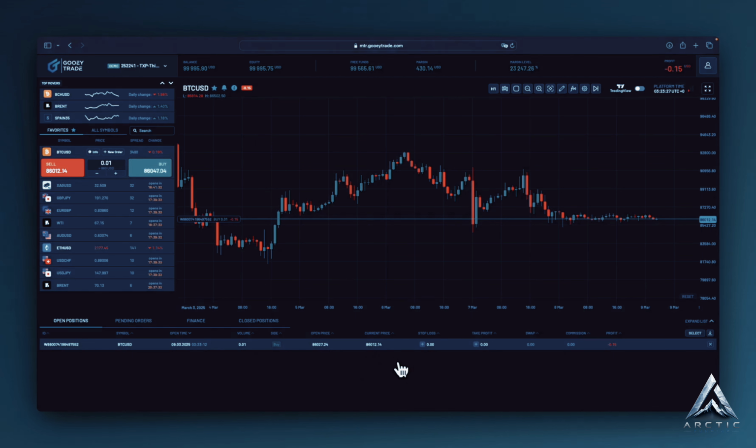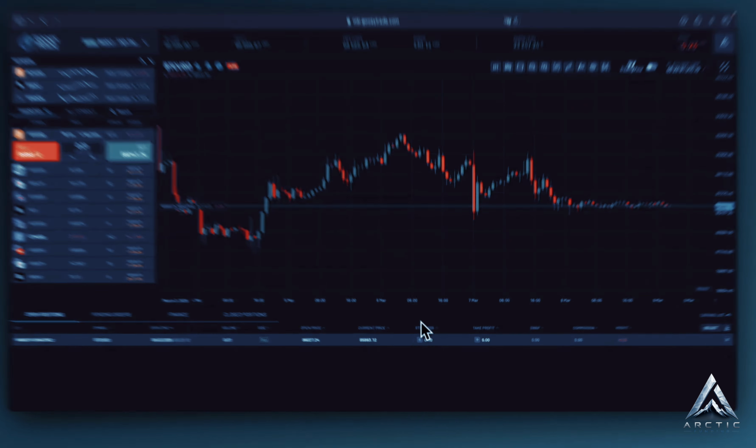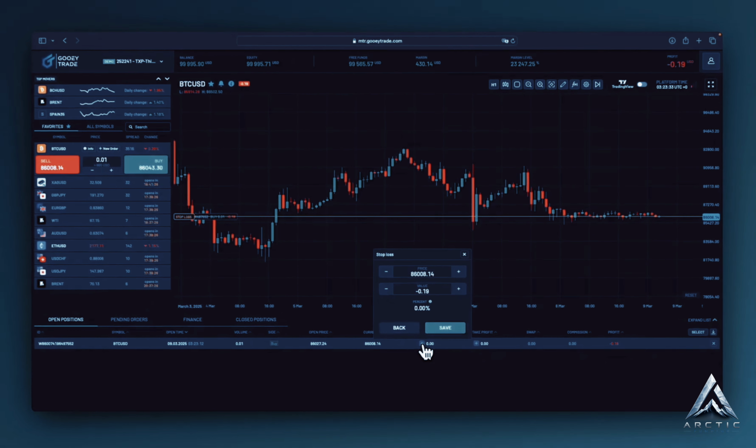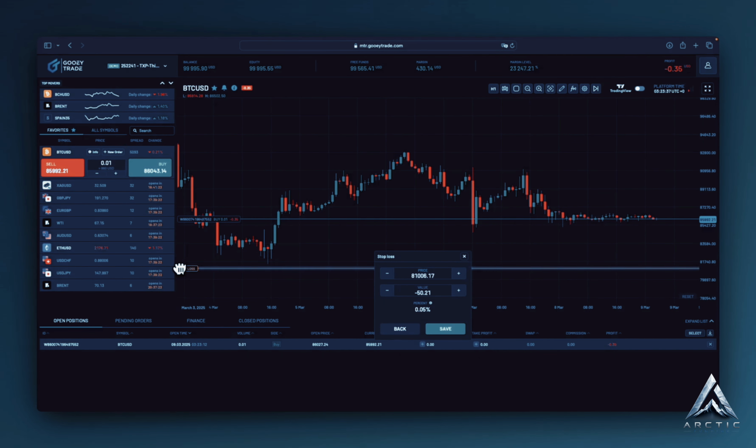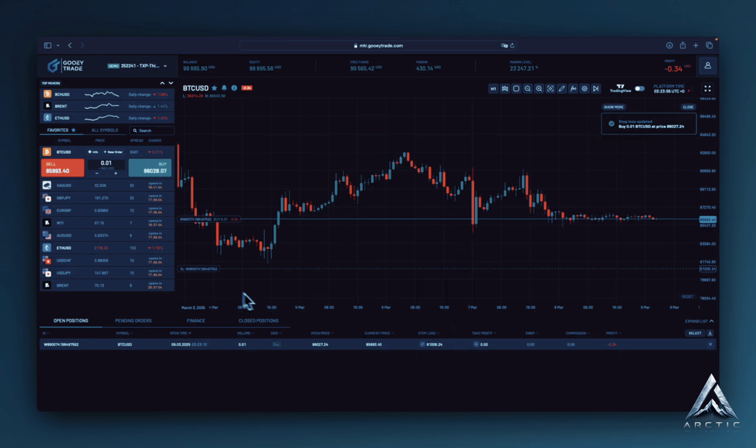And you also set your stop loss and take profit at the bottom right here by going to the stop loss section. You click the plus next to it, and you can adjust it by either dragging it here or by setting a price, and it also shows you what expected value your stop loss is going to be. So here I will lose $50 from my account, and what amount of that is in percentage of the account. So $50 on a 100K account is 0.05%. Click save, and then now it is placed.